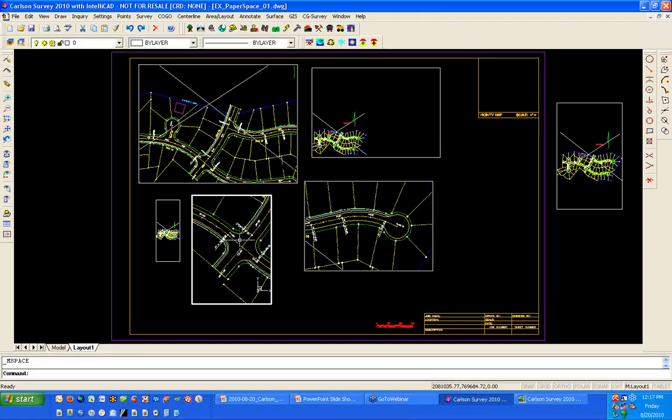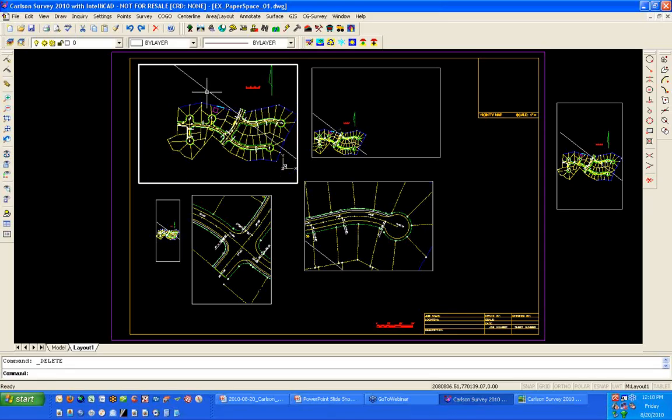These are all, again, live views of the model space, so if I select one of the lines in model space, you can see that it's highlighted everywhere. Obviously we're zoomed in too close on these two, but I've selected it. If I now do an erase or delete command, you can see it's disappeared everywhere. So when I select through here, I am actually working on the model space through paper space.